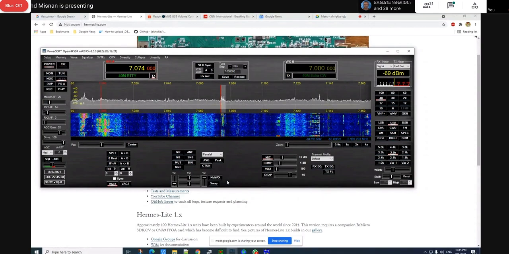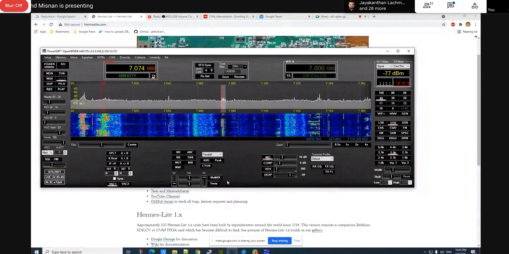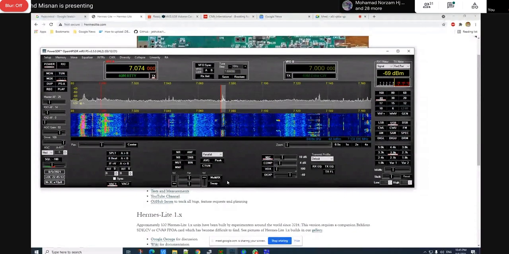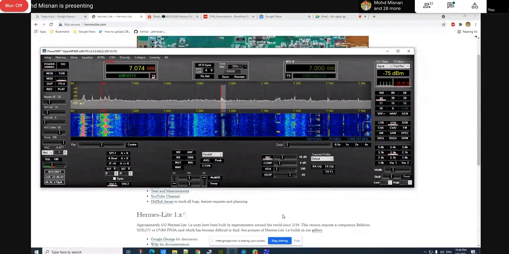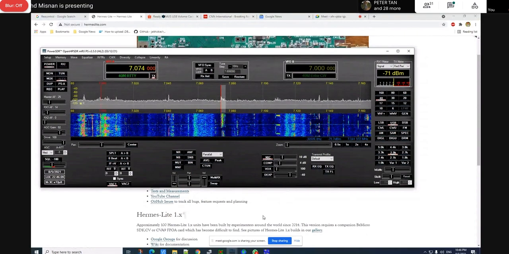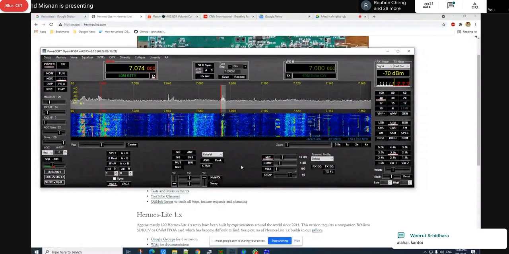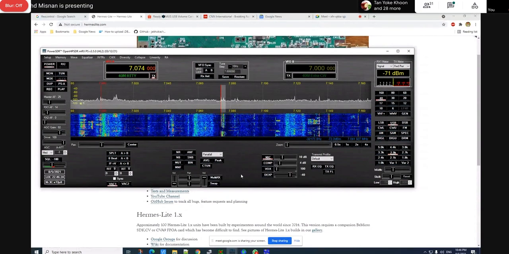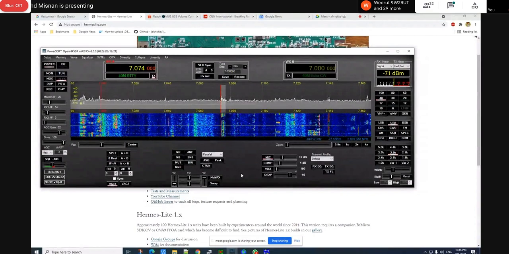So, until beberapa bulan lepas nanti tiba-tiba dia keluarkan, dia kata, oi, siapa nak group buy? Dia kata ada satu SDR for HF yang boleh transmit on 5 watt. Then I think I and Martin jadi tempat orang buat group buy, dan baru ni abang kita Azam dia pun beli juga. Kita dah ada 5 orang kat Malaysia yang ada Hermes Lite. Most probably ada yang lain yang order tapi kita tahulah. We have a small group untuk discuss about this Hermes Lite 2.0.